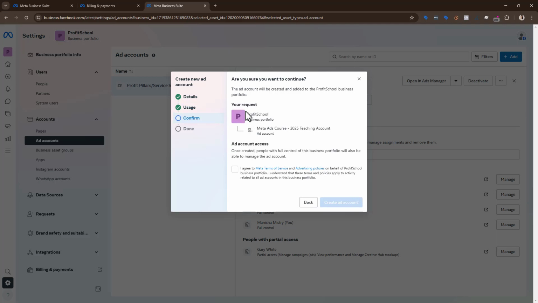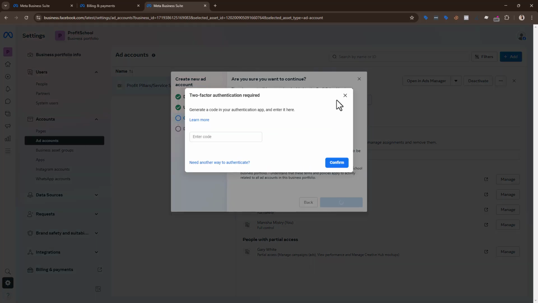And we are going to just TBV, trust but verify, business profile, ad account, check mark, create account. Let's see if it lets us create it. I'm hoping we haven't hit our limit. Okay, but we did get a code on your Authenticator app, so I'm going to have to go grab that. It does this sometimes where you may need to go get these numbers.